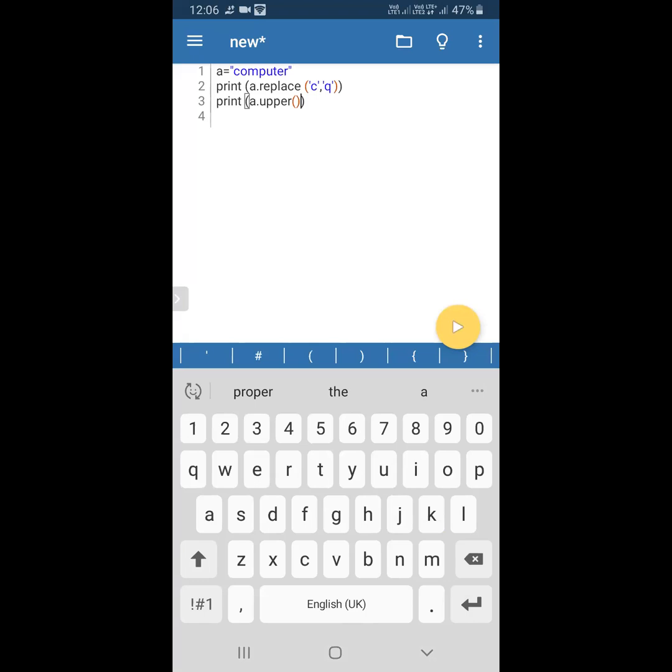So these are the 2 statements I have to make: in order to replace a letter, and in order to make the entire string capital letters. Can you understand this one? So I want to write 2 statements, the second statement as well as the third statement. This one, so far we have learned, we have done like that only. Am I right?